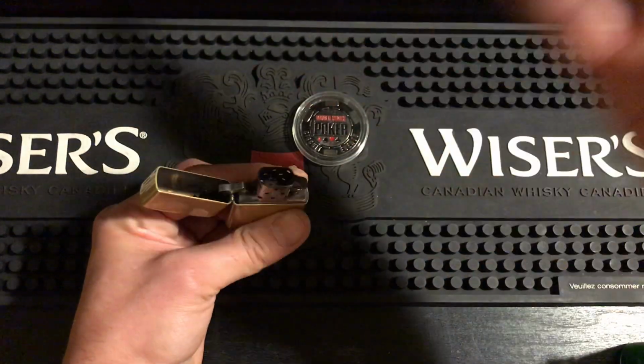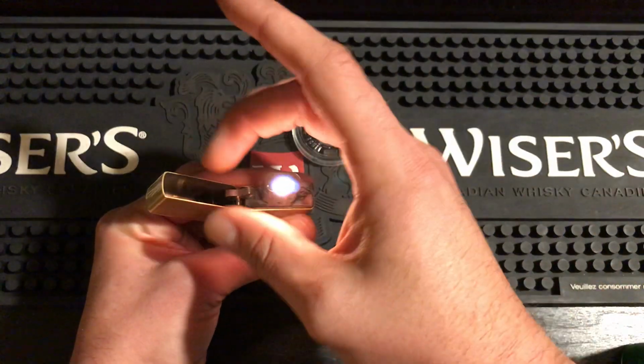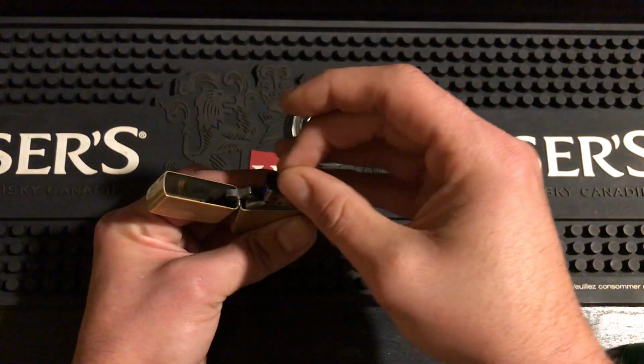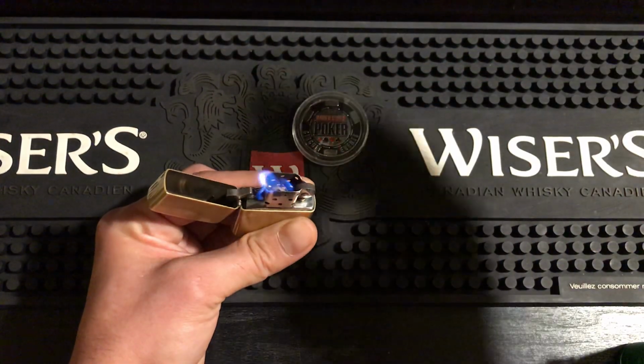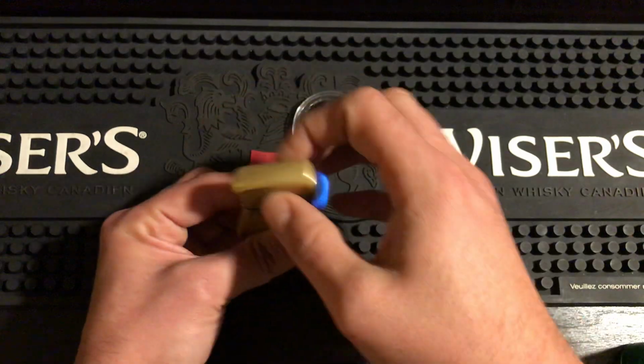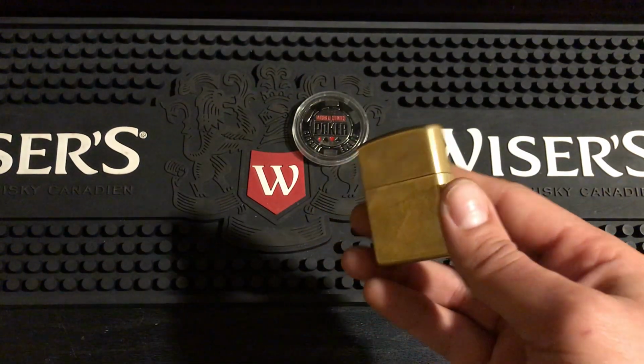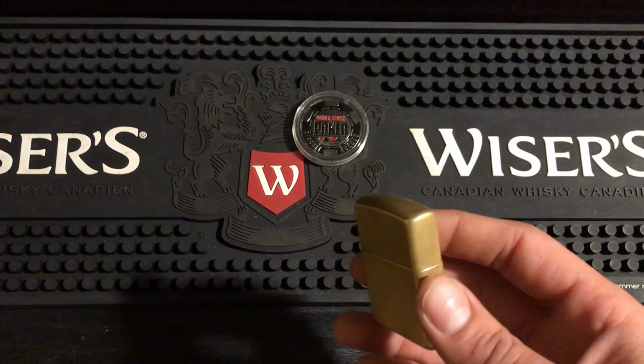Smother it, little flame. Oh, it went out. Smother it, little flame, throw back, lights up, right? See it burning? And then when you give it oxygen, it lights up all the vapors again. So that's what you're doing. And that's how to properly pull that trick off.